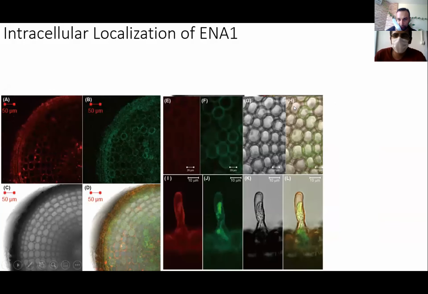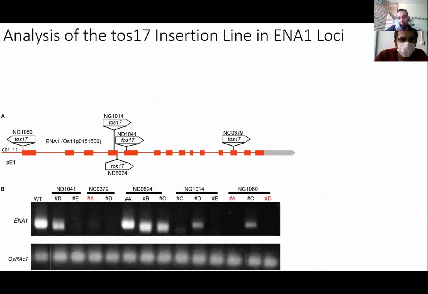I will also separate in other slides because it's also crowded. Exactly, like the others. You know, when you separate, maybe you can give two messages instead of one. Like here, maybe the most important message is it localizes into the vacuolar membrane. N1 localizes into the vacuolar membrane for one set of pictures, and for the other set of pictures, maybe you can say in xylem, N1 is active in xylem. Okay. And this one. Mm-hmm.